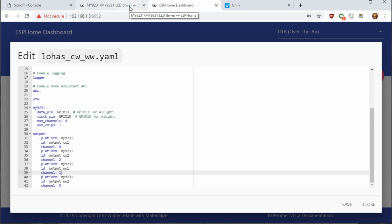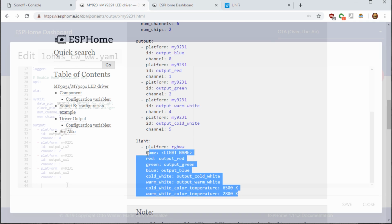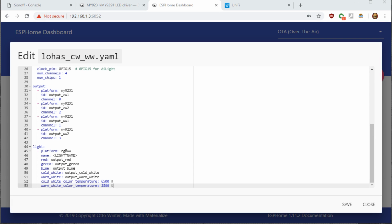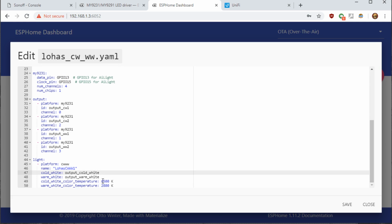Next, we need to go back down to the documentation, and we'll need to copy in the light section. Put it below the output. And the platform is going to be CWWW for cool white, warm white. The name, we'll call this LOHAS CWWW1. We won't have a red channel, we won't have a green channel, and we won't have a blue channel, of course. And according to the description on this bulb, the cold white is 6500 and the warm white is 2000K.